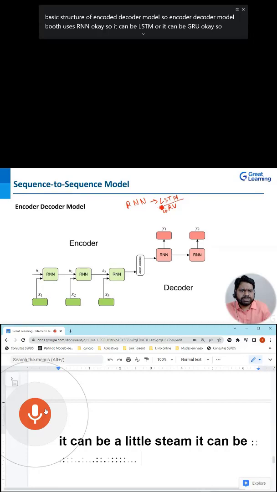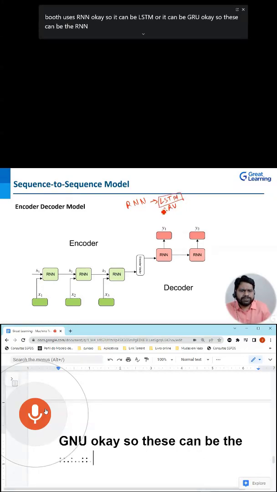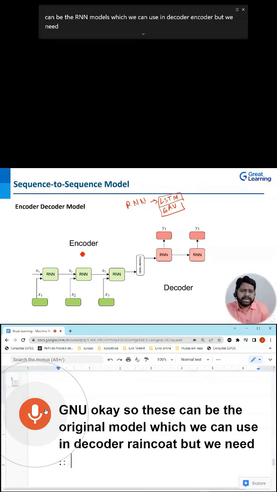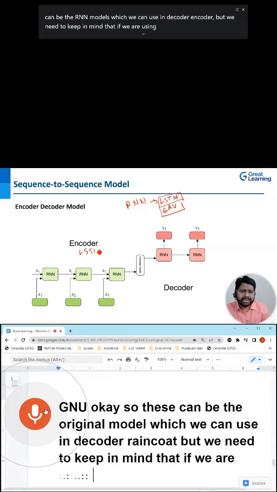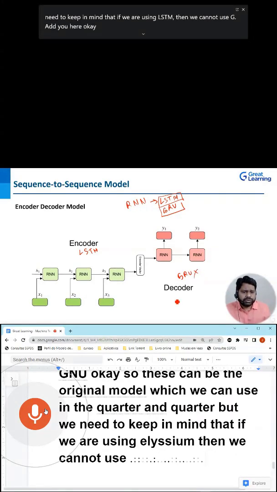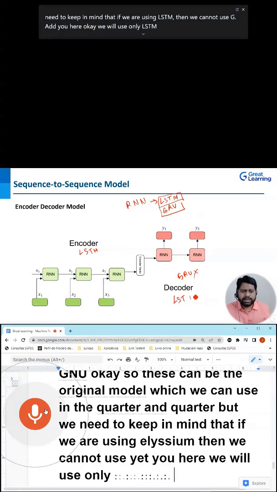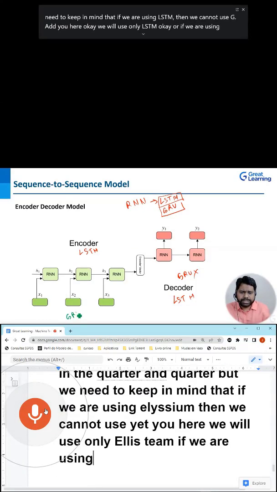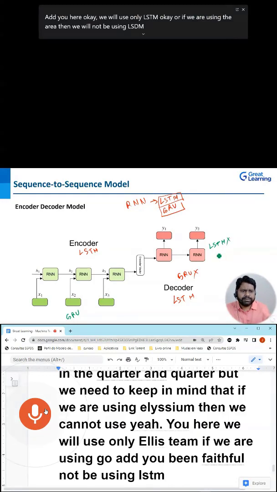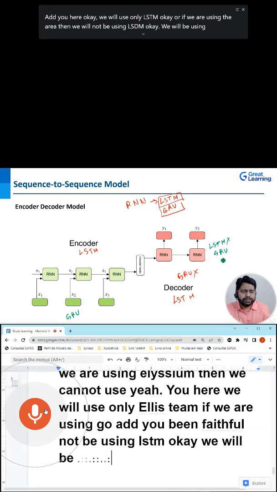These can be the RNN models which we use in the encoder and decoder, but we need to keep in mind that if we are using LSTM, then we cannot use GRU here, we will use only LSTM. Or if we are using GRU, then we will not be using LSTM, we will be using GRU.